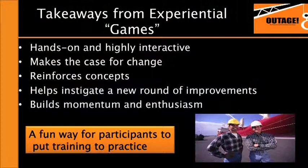I believe part of their mind thinks back to the child in them that they're actually playing a game, but they're also part of their mind is saying, hey, I'm actually learning something and I can see how this applies. And we see people vocalize that quite a bit. We hear them laughing and joking and carrying on and saying, this is just like what we see at work. This is exactly how things happen there. And you see them start to warm up to the idea that, hey, we could do better. Let's try some of these things when we return to work on Monday.